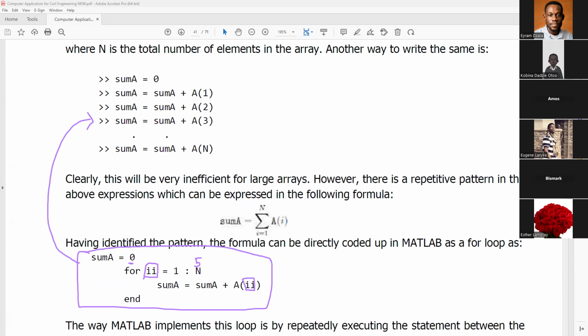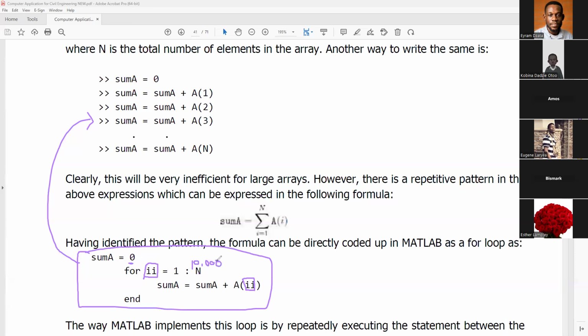Once you write it this way, it will loop automatically, repeatedly, iteratively, and then give you your answer, instead of doing +1, +2, +3 using the brute force approach. Now if your n changes and your array size changes to 10,000, all you need to do is replace n with 10,000.